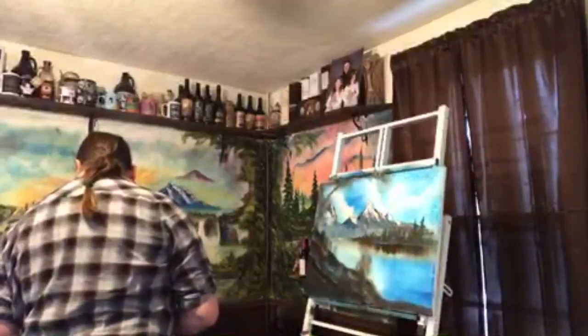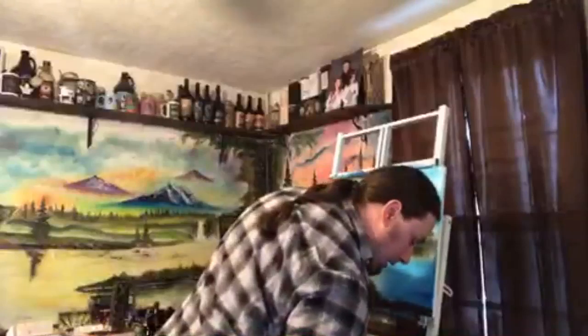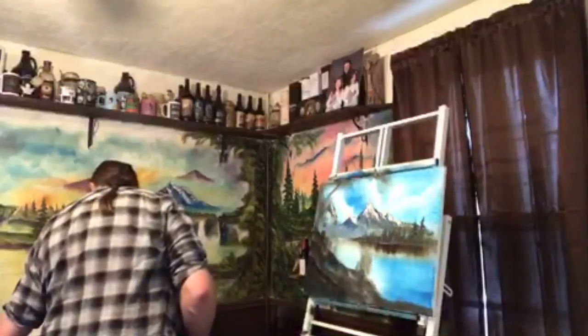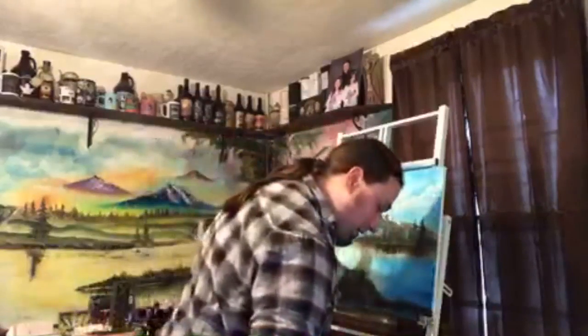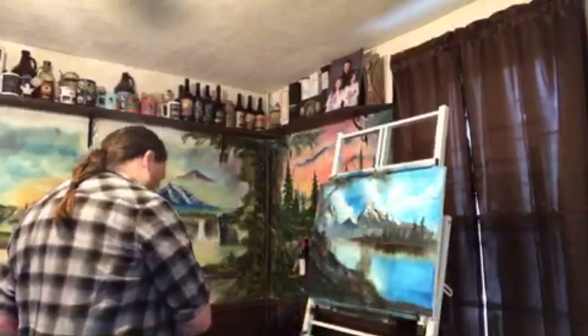You can always add paint, so don't be afraid if you run out. Same thing with white. Get some more white. Whatever the hell that is. The only problem is if you don't have everything organized, it's finding the stuff when you need it. That's my problem.